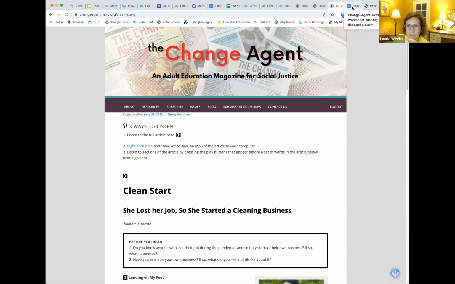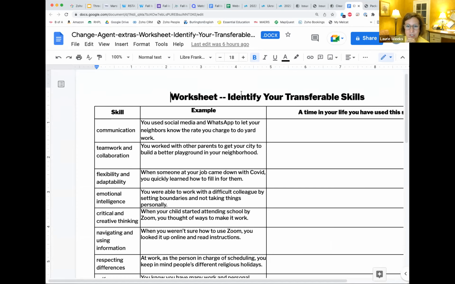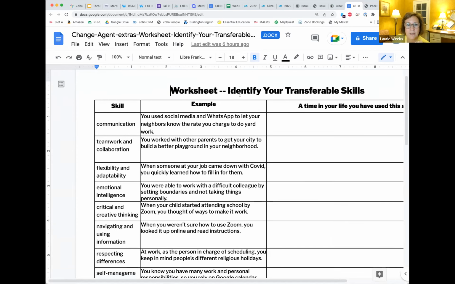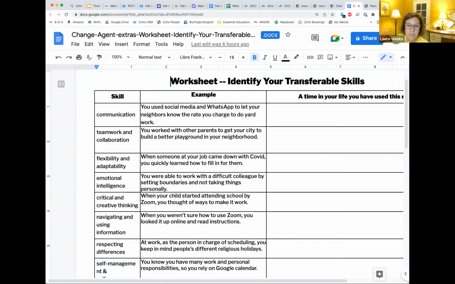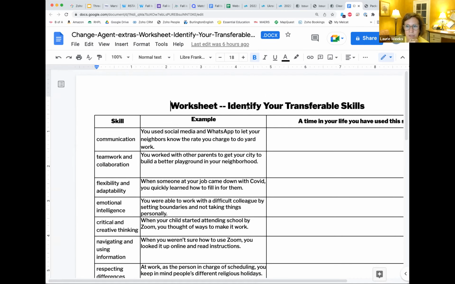This particular article comes with an additional add-on activity. This whole issue had to do with, of course, retraining yourself for a different job. So one of the additional activities they offer educators to use with students is to think about, if you want to get a different job, which of course a lot of our immigrants may have to, since they did something in their home country and are going to do something different here, how do you think about the skills that you have that are transferable? There's a little worksheet here that you and the student could use together that might help them think about what other careers they might like to do.